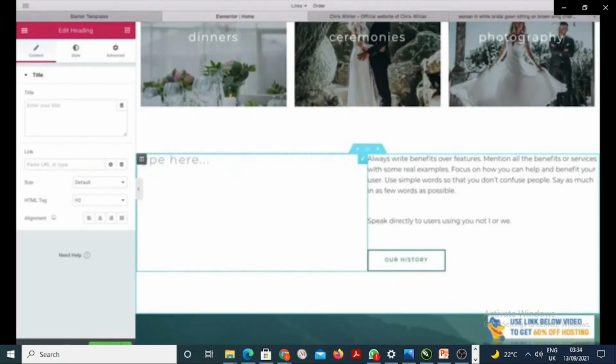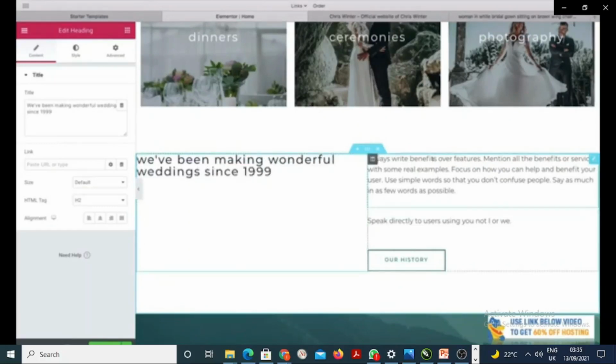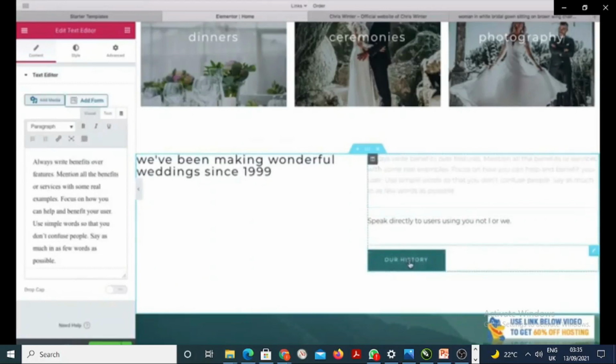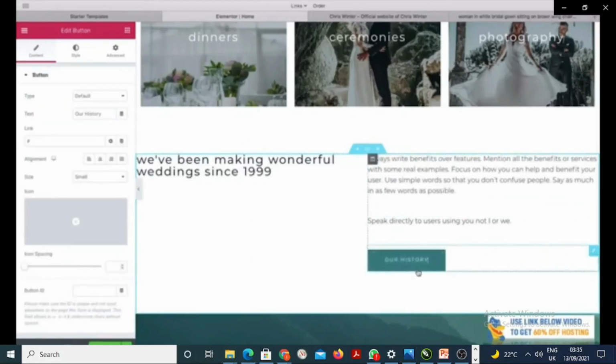Let's say we've been making wonderful weddings since 1999, and we can also write some text here, and perhaps we could change this button to say Our Story.